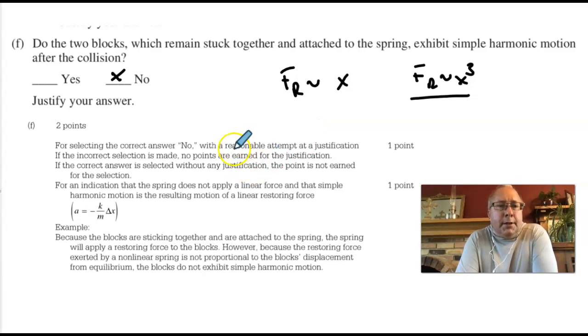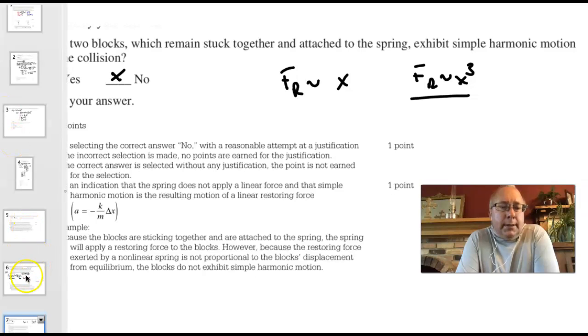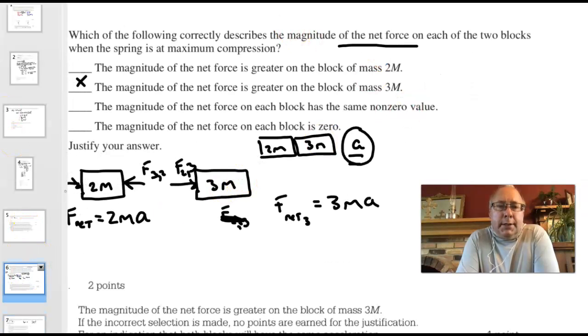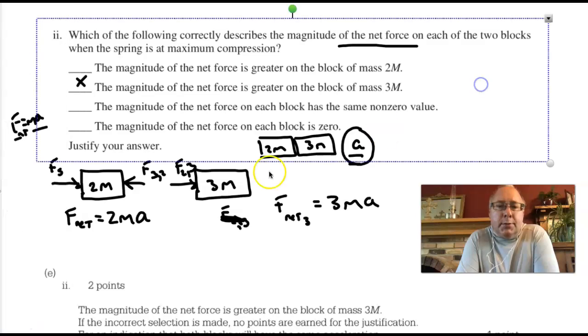Hopefully that's a quick review of some things about forces, especially when you have blocks in contact with each other. I think that conceptual part in E here is one of the trickiest things to understand, since we haven't thought about that for a while. Whenever you have blocks in contact, just because they're in contact, it doesn't mean that the net force that's accelerating each block is the same. The force pair is, but not necessarily the net force.